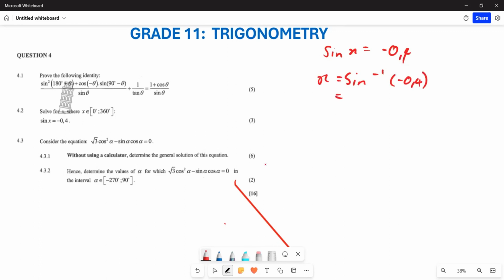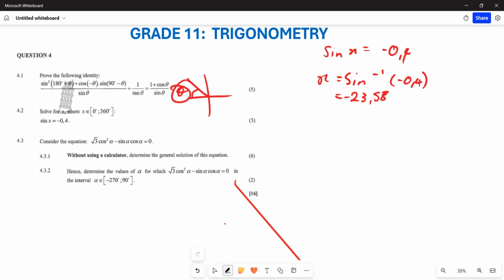And then what is it that you're going to get? Here you are going to get your angle, which is negative 23.58 degrees. What does that mean? The negative 23 means if this is your Cartesian plane, you are not moving this way, rather you are moving which way? This is actually the reflex angle, which means the negative 23 degrees is actually starting from here, right? So the angle is here altogether, right?